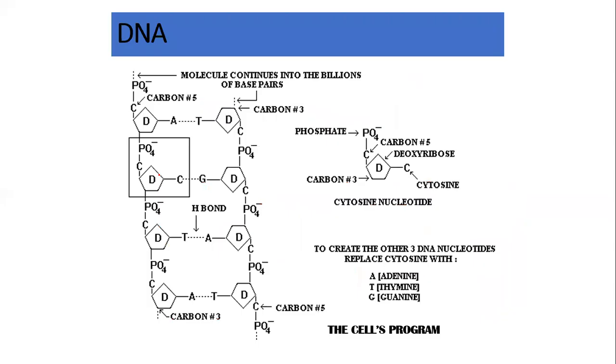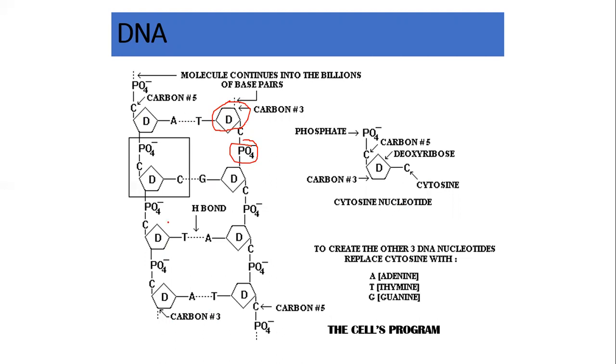Now, let's take a look at the structure of a DNA molecule as a quick review. We know that DNA has two sides. It's built like a sort of spiral staircase, and if you straighten it out, it looks kind of like a ladder. The two uprights of the ladder, or backbones of the DNA, are made of deoxyribose sugar, which is symbolized by this pentagon here with D inside, and phosphate. And they just alternate and alternate and alternate, and it just keeps going literally for thousands long. DNA is a very, very big molecule. On the other side, you have another backbone that's sort of oriented in the opposite way.